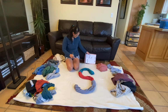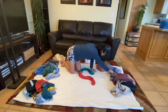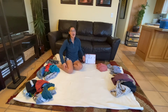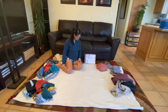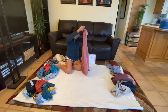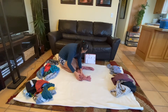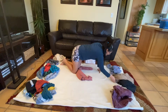So, are you ready? Let's put this back where they belong. Okay. And yep, that goes there. Are you ready? On your mark, get set, go. Make your lowercase g. G, G, G. Make a curve. Make a curve. Ooh. I'm gonna use this for my curve. Use my pants, mom pants.